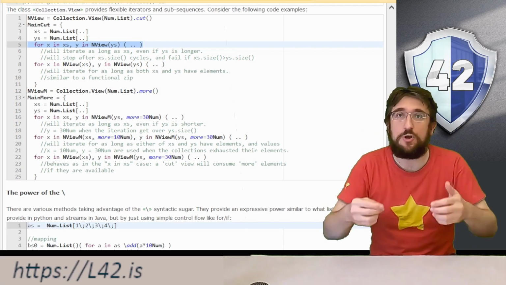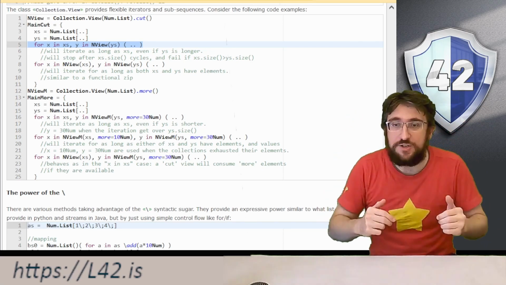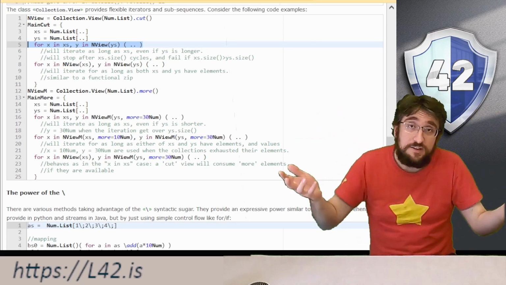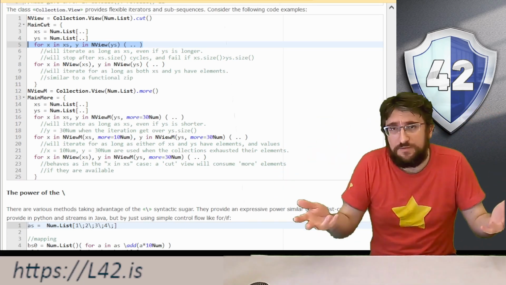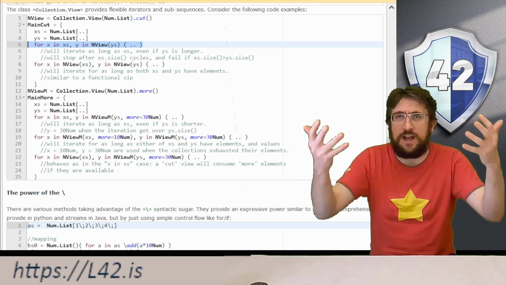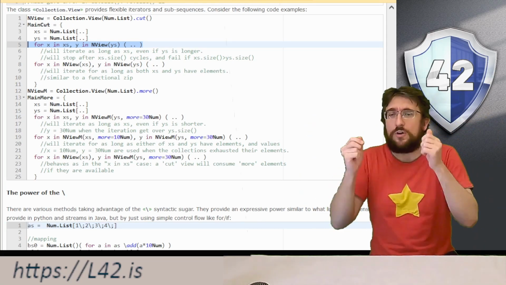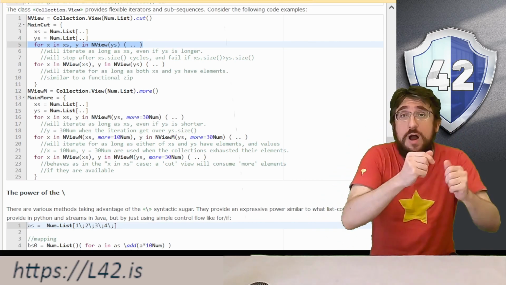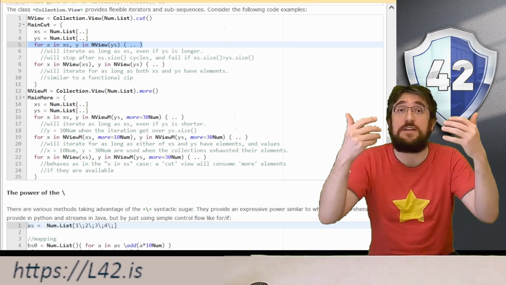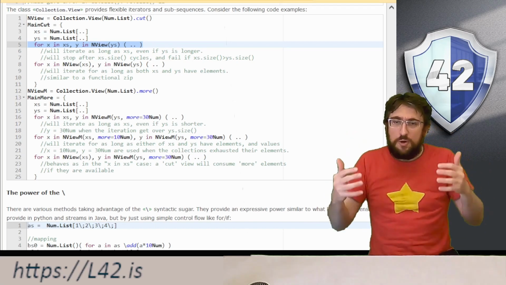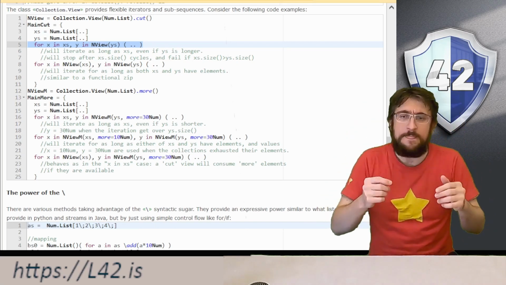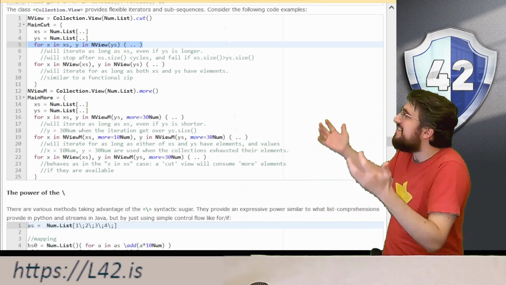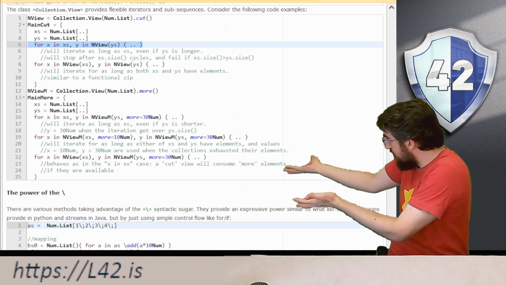It's okay to cut the iteration in the middle if the other collections don't have enough elements. To see an example of our cut view in action, we can have a main where we have xs as a list of numbers, ys as a list of numbers, and we are not telling you how long those lists are, and then we do for x in xs and y in nView of ys. Now we're going to have an iteration that is exploring all the elements of xs and enough elements of ys, as long as there are elements of xs available.